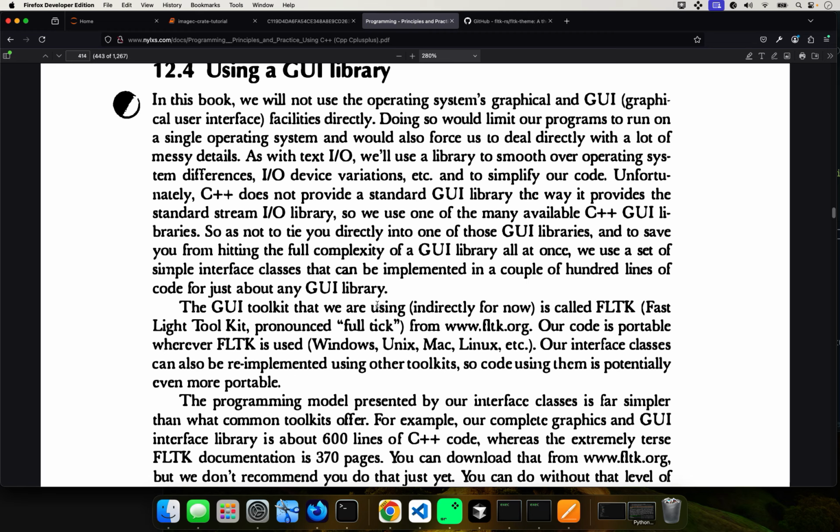It works great whether you're using Windows. I used it on Linux for years. Now I have a Mac, and it works fine on Mac. Whether it's Windows, Unix, Mac, Linux, whatever, it works great and it's very lightweight for what you want.